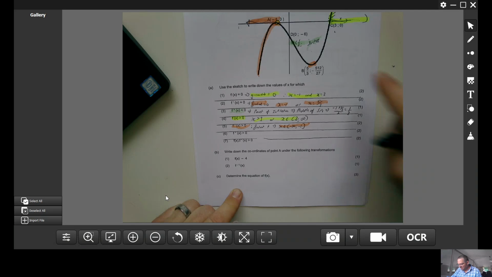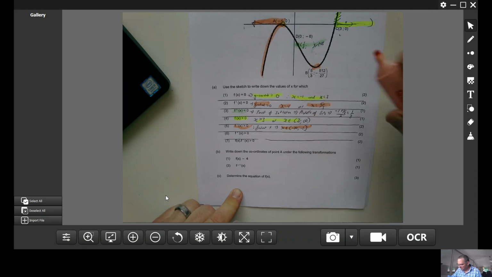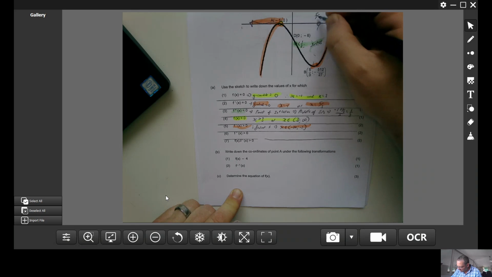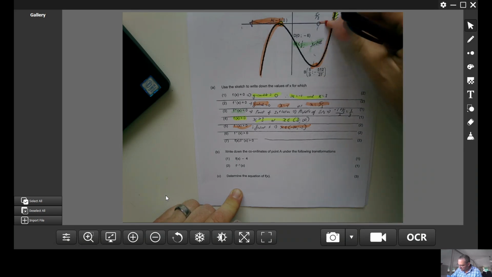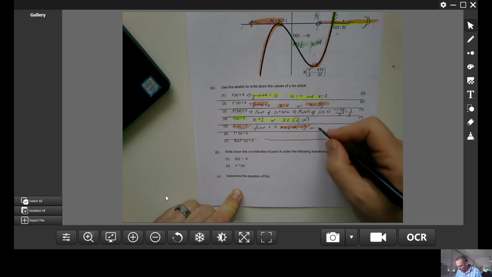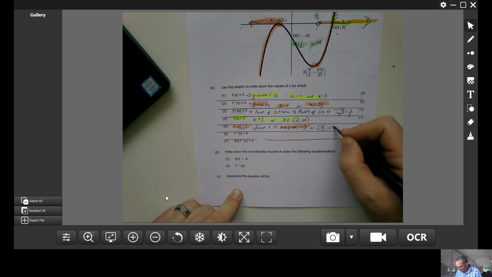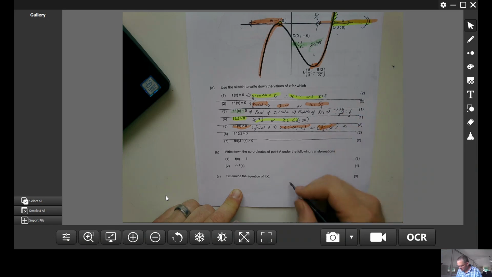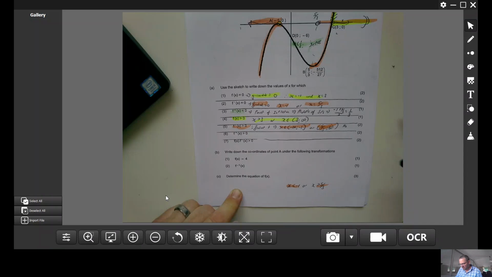Then the gradient is positive again from here to here. Where does that happen on the number line? Well, here the x coordinate is 5/3, so it's from 5/3 outwards. I can't include it because it's just greater than, up to infinity. You could also write it as an inequality. You could say x is less than -1 or x is greater than 5/3. There is your answer for that.